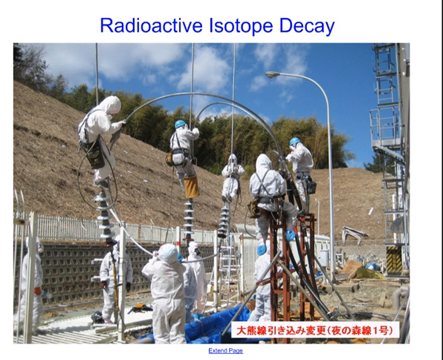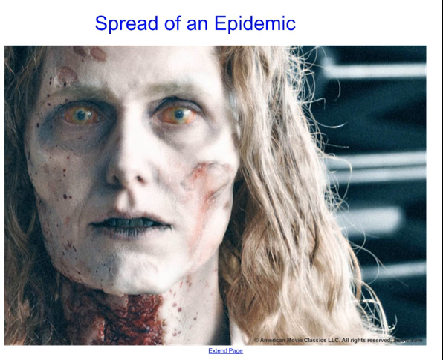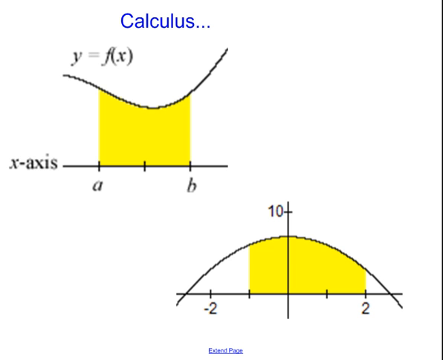Radioactivity, things with nukes and nuclear energy. When they were looking in Japan a couple years ago when the thing blew up after the earthquake and tsunami, how long it takes before people can be in there and be safe is all based on logarithmic tables of decay, of how long it takes for the nuclear material to decay off and not be harmful anymore. Your Walking Dead style zombie apocalypse or epidemics, that's all based on log tables on how fast that'll grow. Calculus, none of you probably will make it there, maybe in college, who knows. But calculus is all about figuring out the area underneath these curves, and doing that involves logs all the time.